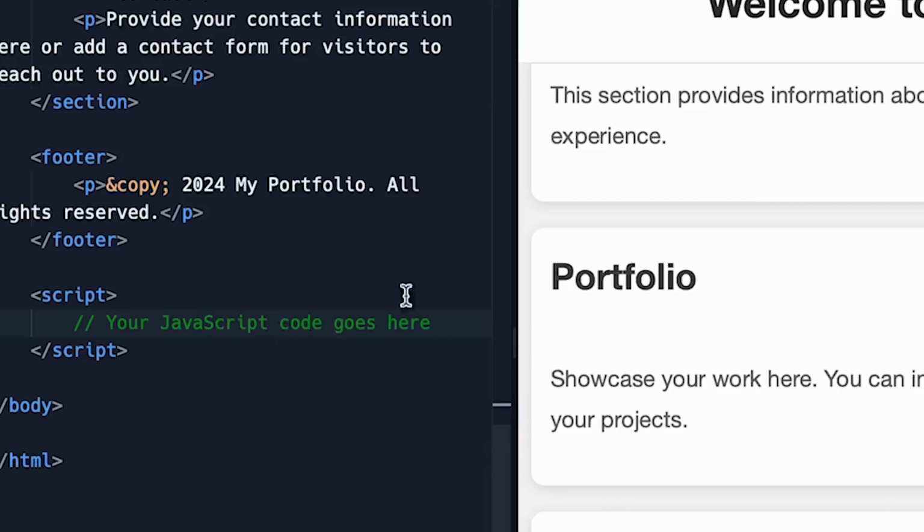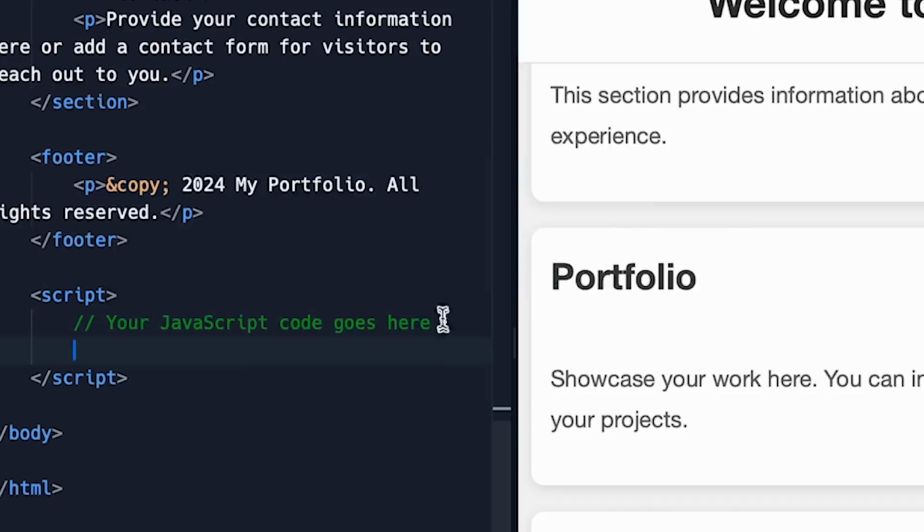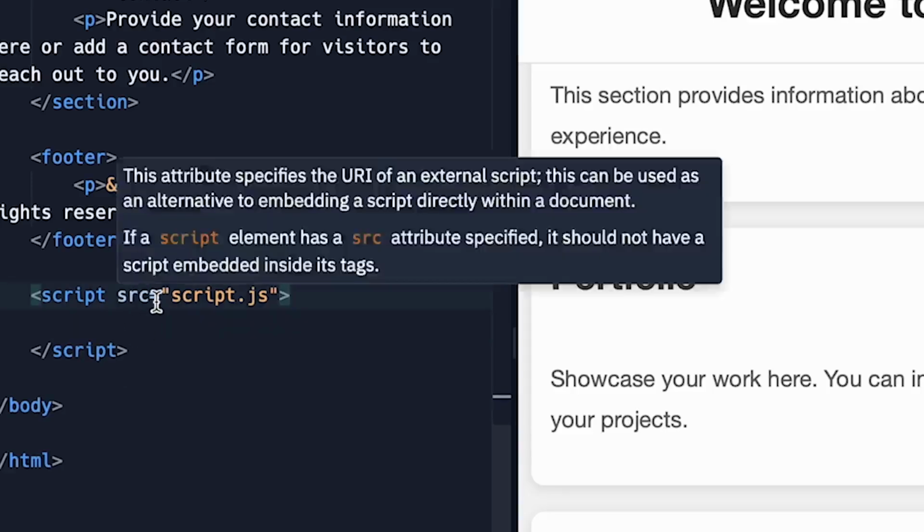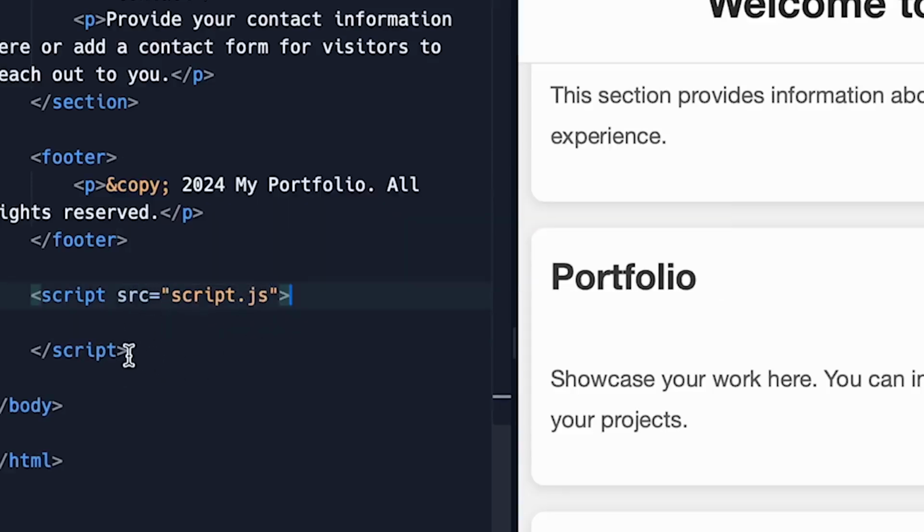Yeah, now as you know, it says your JavaScript code goes here. So that's a comment. You can obviously add your JavaScript code. It's called script.js. So if you paste it within the tags, yeah, so script as the source, script.js, and then you close the tag.